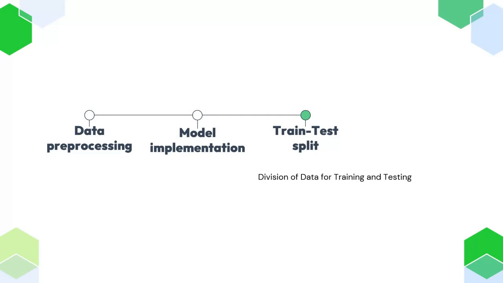And finally, the last step was evaluation. We evaluated the performance of both models. We assessed the accuracy and the F1 score of the models on the test data, comparing these metrics with the results reported in the original paper. This comparison helped us gauge how well our models replicated the findings and whether our advanced model offered any performance improvements.